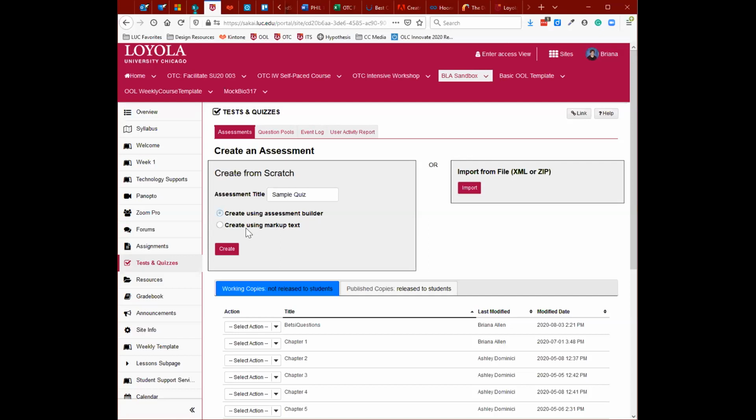Following a very specific structure, you could actually upload all the questions rather than copying and pasting or typing them out. But this takes a little time to get used to. If you're great with markup text already, definitely you can take a Word document, turn it into markup text, and upload that more quickly than copying and pasting. But for our purposes, the basic way to do it is creating using the assessment builder.